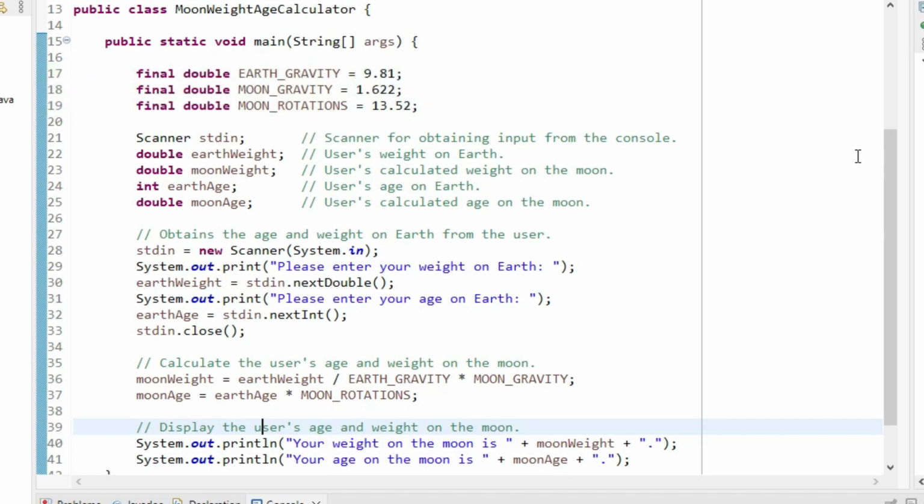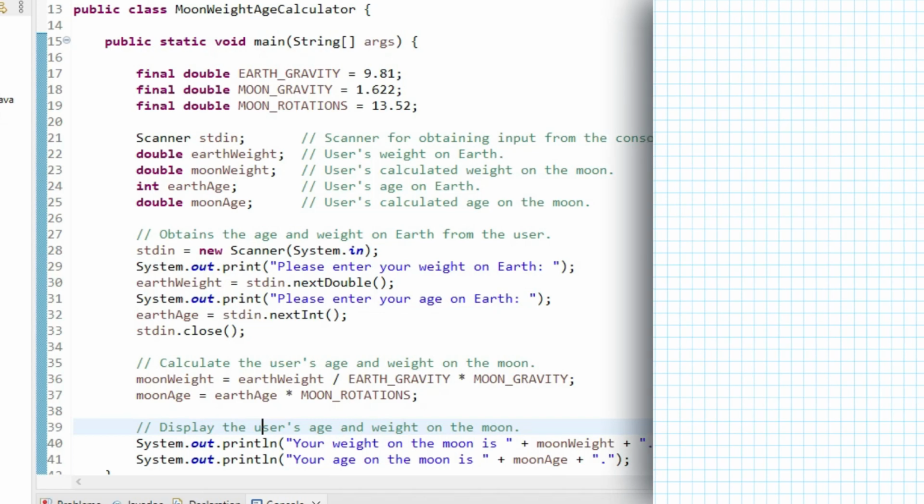The literals in our program, 9.81, 1.622, and 13.52 are very simple expressions because, as you know, literals evaluate to literally what you see. 9.81 is an expression that evaluates to 9.81. As you also know, 9.81 is a literal of the double data type, and so it can only appear in a Java program anywhere it is syntactically appropriate for a double to appear.